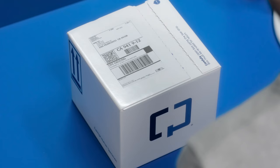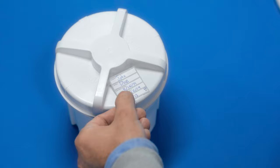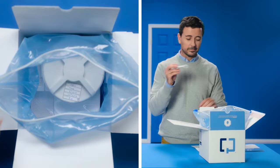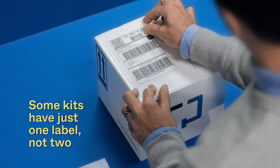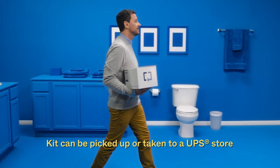Step 6: Finally, before you pack your box, you need to label your samples. First, check your shipping label and take note of how your name and address are written. Then, using a ballpoint pen, clearly print your name, date of birth, and date and time of collection on the blank sample labels. Label your sample container, then carefully pack your box back up. Peel back this label and you'll find a prepaid and pre-addressed return label.